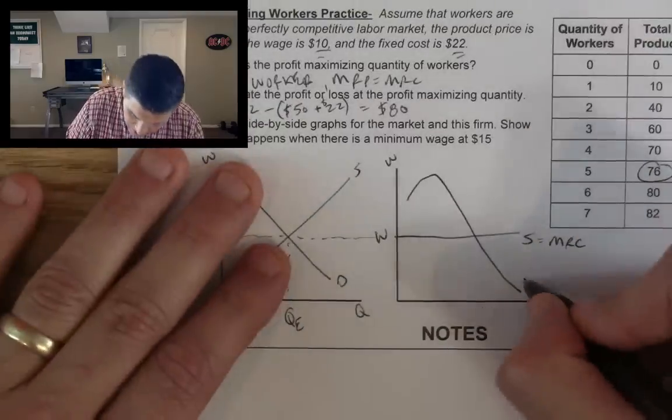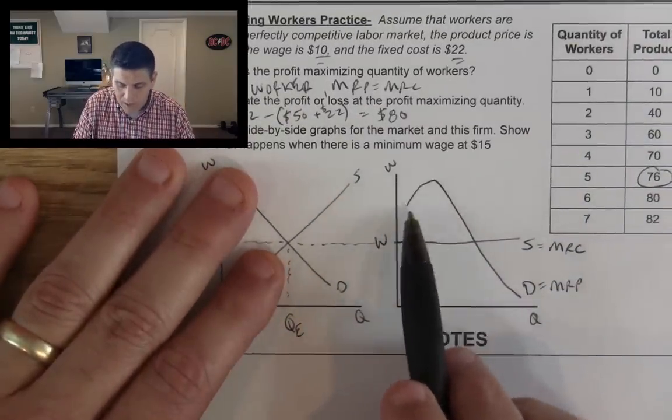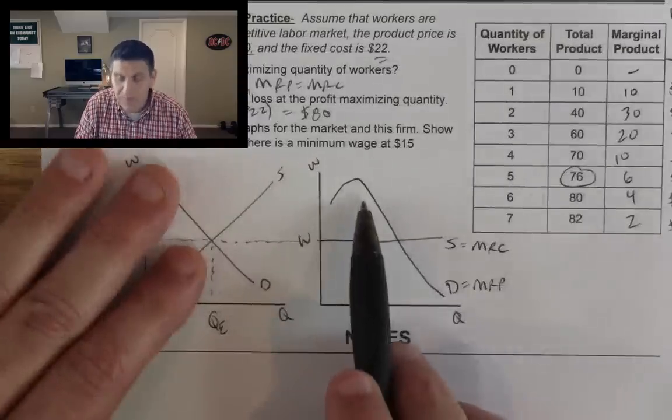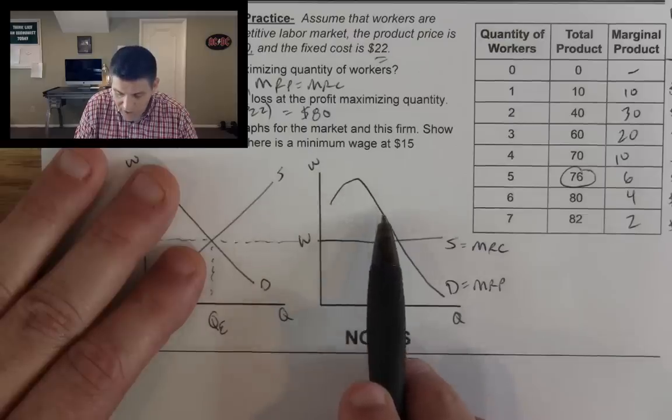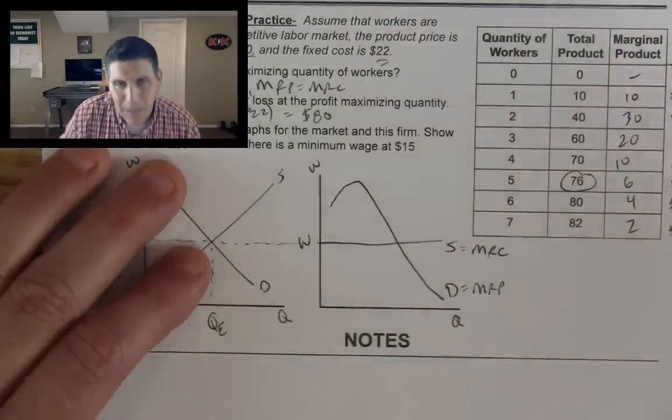But here we go. This is demand equals the marginal revenue product. The first worker I was willing to pay $20. Next worker I want to pay $60. Next one I was willing to pay, I'll move so you can see with me, $40, then 20, then 12, then 8, then 4. So I'm just basically plotting those, but not really plotting them.